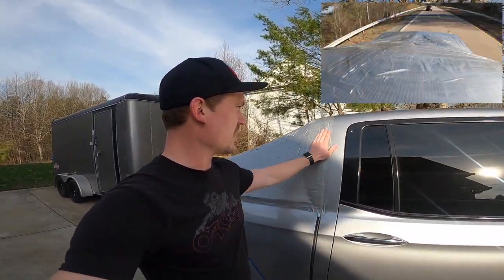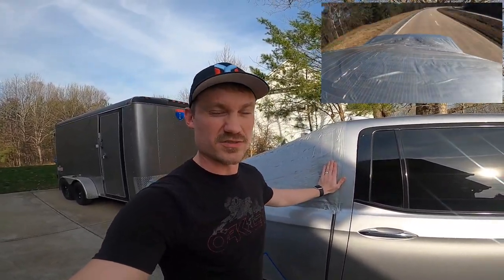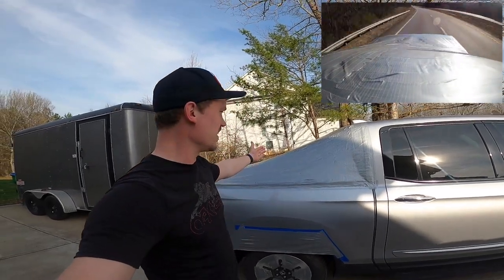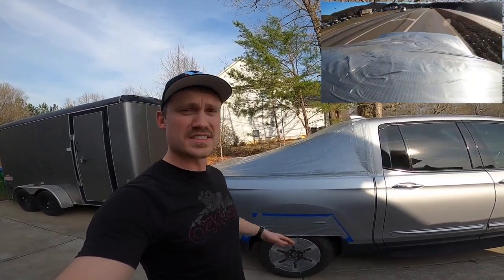So I probably have to come back around after every 50 or 60 miles and press everything into place. If I sit outside for too long, the heat picks it up and lifts it off. But it's doing its job. It's creating an aesthetically pleasing, to some people, design here. And, you know, it's not for everybody.